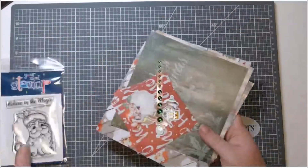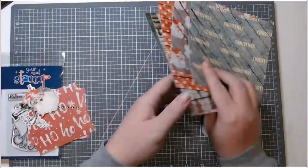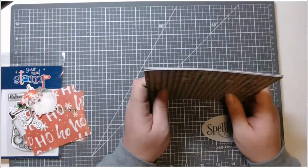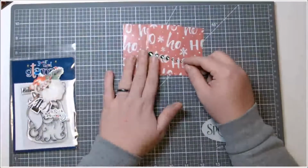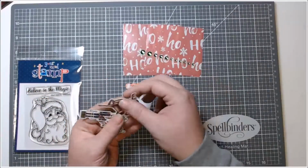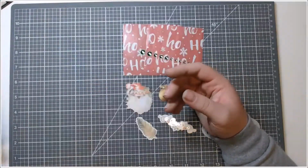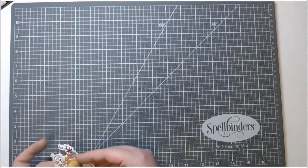Now here is collection 3. This one has these beautiful wood grain patterns that have a print on top of them, which I thought was super cool, and it definitely reads vintage to me. And it had these pieces of decoupage paper and some ephemera and this really cool Your Next Stamp Santa stamp set. And here are some cards that I made with that.